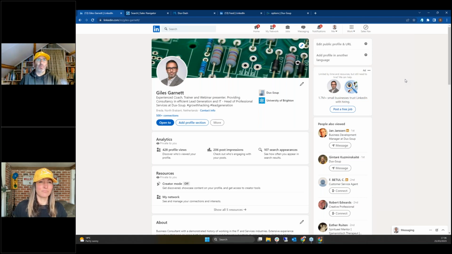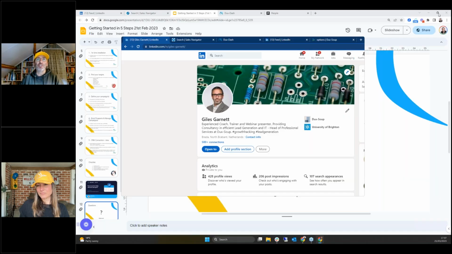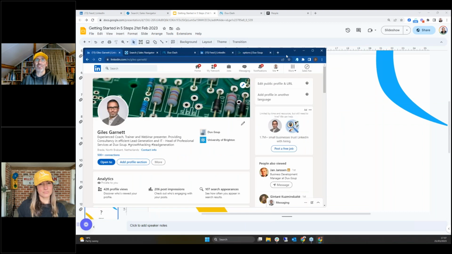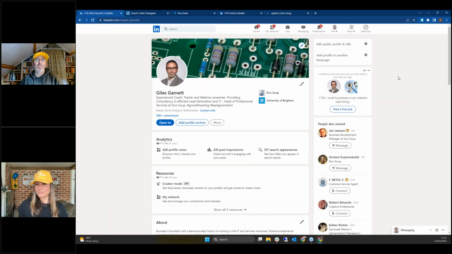One of the things to remember is that Dux Soup is mimicking human behavior on the platform. So in order to mimic the clicks of the mouse on the screen, Chrome has to be open, somewhere. Now you can shrink it down in size and tuck it behind other things if you want. It doesn't have to be full screen and at the front. It can be in the background. But in order for Dux Soup to be able to perform the actions, Chrome has to be open.